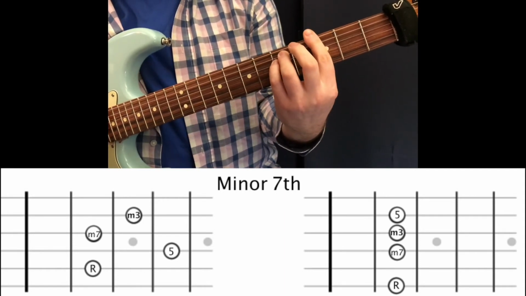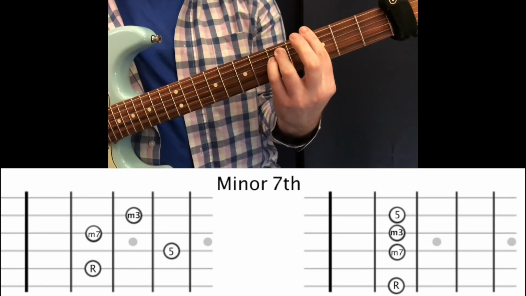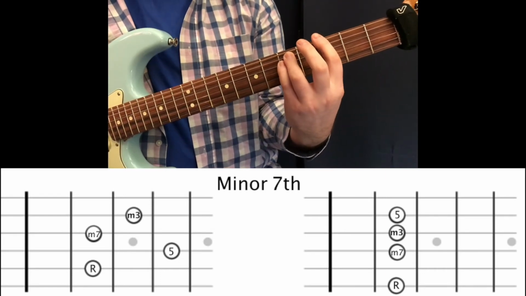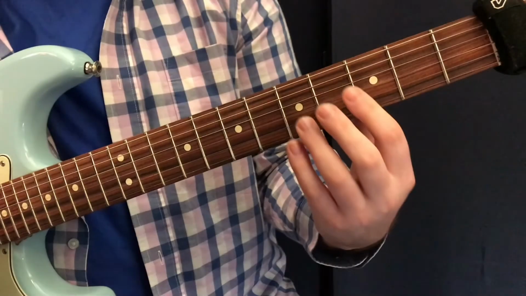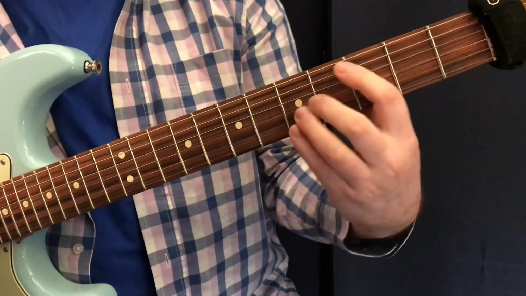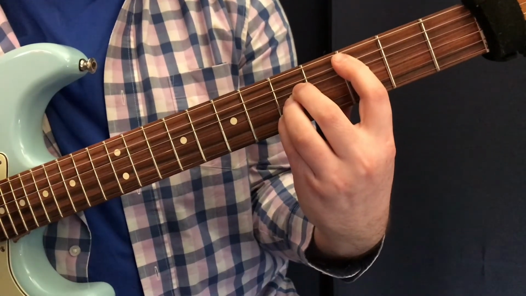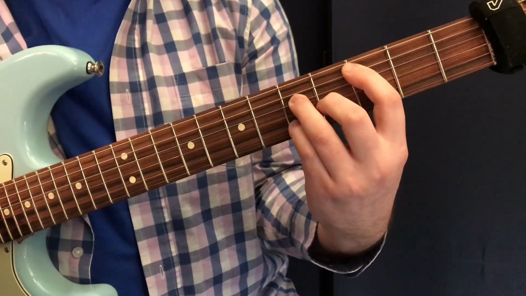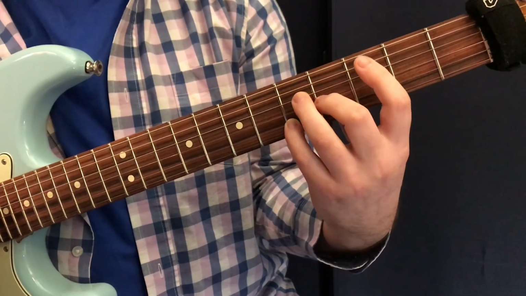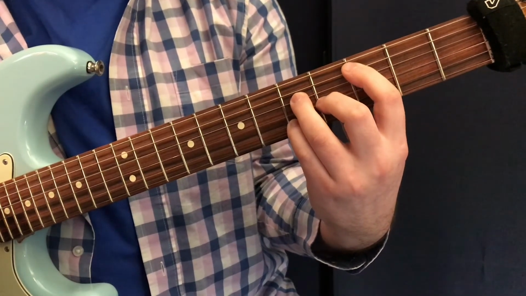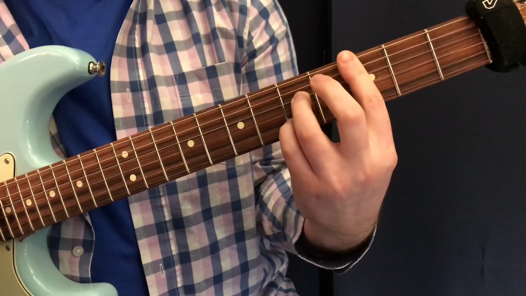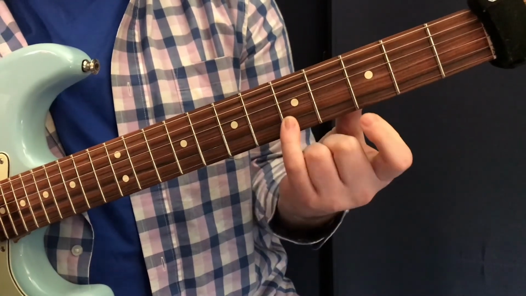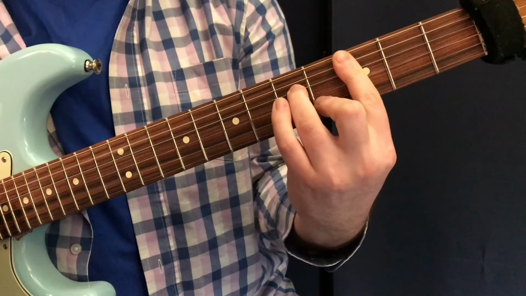So that one you can bar all 6 strings and then just play like a power chord on the bottom if you wanted to. So to recap all of that, you have C major triad, C major 7th, take the 3rd string down 1 fret, C dominant 7th, take it down 1 more fret to the 3rd fret, and then C minor 7th, take the 2nd string down 1.